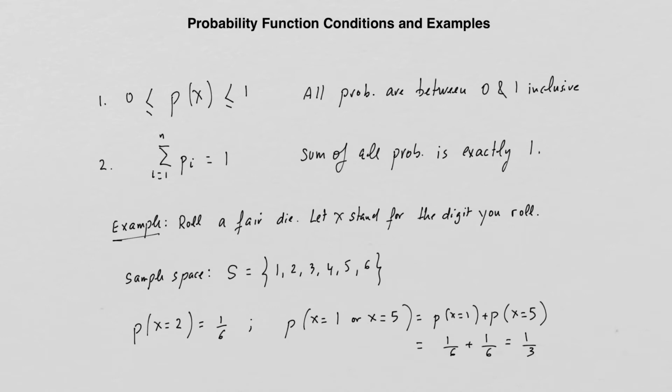The very first thing you should always do is to write your sample space. Your sample space is the set of all possible values. Well, if you roll a die, there are 6 possible values, right? So you just list them. Okay? So if I ask what's the probability of rolling a 2, that's 1/6. There is only one option out of 6 options.